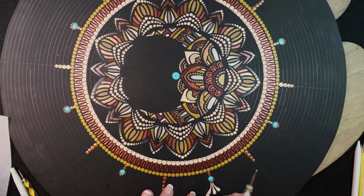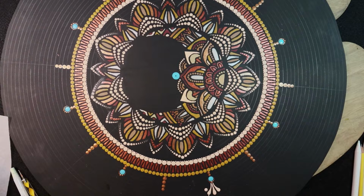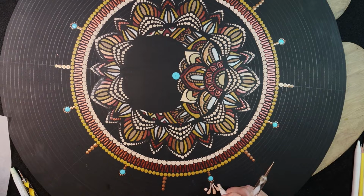And you're going to go a little closer. So you don't want to come all the way out here. You want to come closer. So almost as if this one's going to be the longest and the widest. And as they go up, they start to taper in. All right. So even if you want to just do your dot placements for now, that's what I like to do so I can see it. And then you're going to pull up and go up to the next dot there, like that.